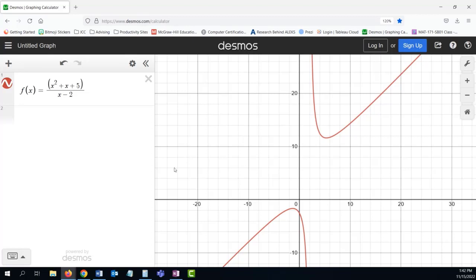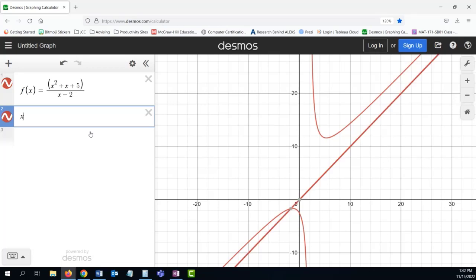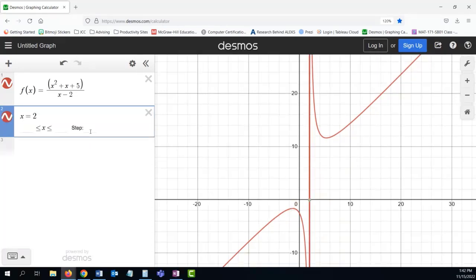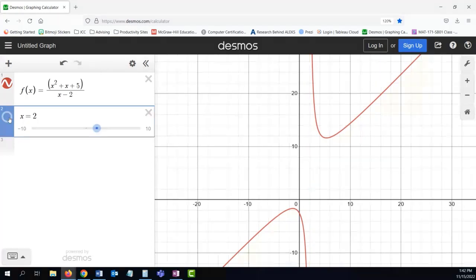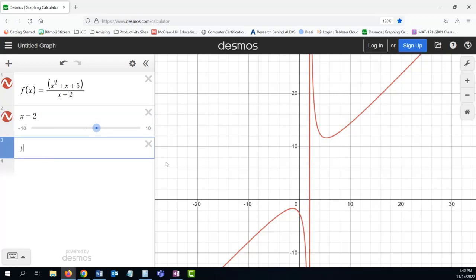Okay, vertical asymptote is still hanging around. We're used to it when x is 2. So there's our vertical asymptote. Whenever you graph this on paper or do a sketch, vertical asymptotes and horizontal asymptotes typically get dotted lines. But for this case, I'm just showing you how this lines up. Now that slant asymptote was a linear equation. It was y equals x plus 3.